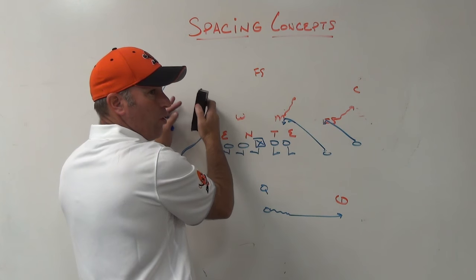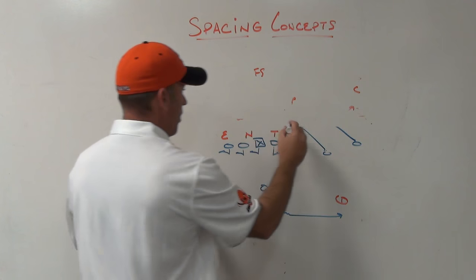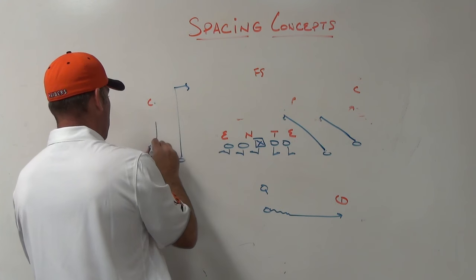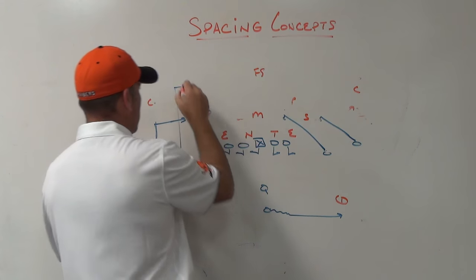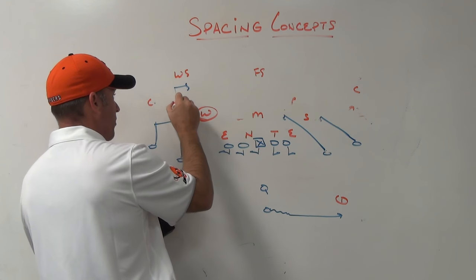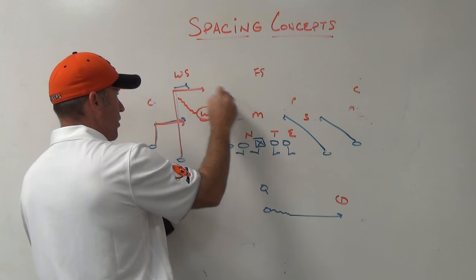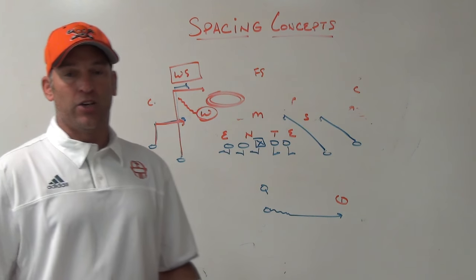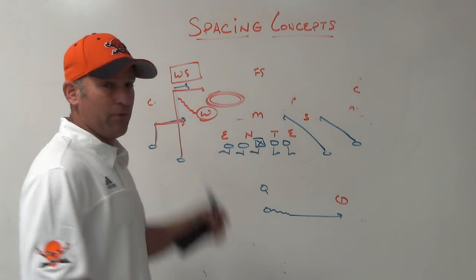What we like to do is have things built on the backside when we know we're getting Mike-push teams. Those could be smoke screens or levels. You could run a levels concept on the backside — when you get Mike push, the quarterback automatically turns and reads the Will. If the Will is trying to wall out number two, you get the ball to the five-yard fin route. If number two clears the Will, you look to throw in the window vacated by the push Mike. You're trying to make the backside safety come up and be a ball player, and once you know he's going to drive that 10-yard dig, you've got things to throw over his head.